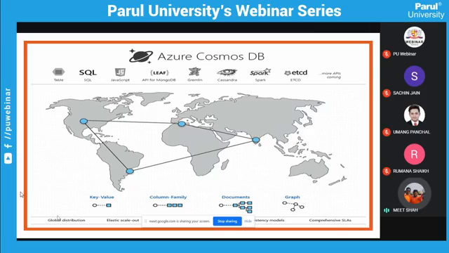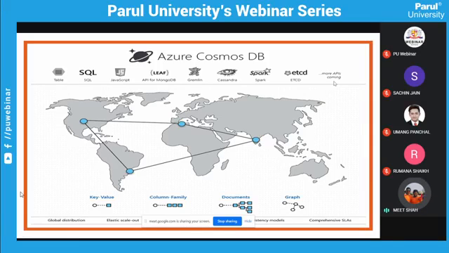So this is a common structure. I've already presented that there were many regions around the world, so there were many data centers. You can get the data from any data center. Your data can get replicated from one data center to another, almost in an encrypted way, and you can use different APIs like Azure Storage, Azure Table API, or MongoDB. You can also use JavaScript for querying the data, and these are also the frameworks which you can use.